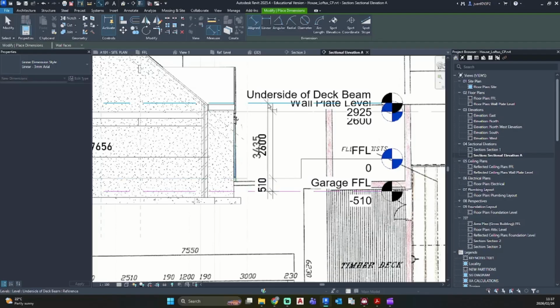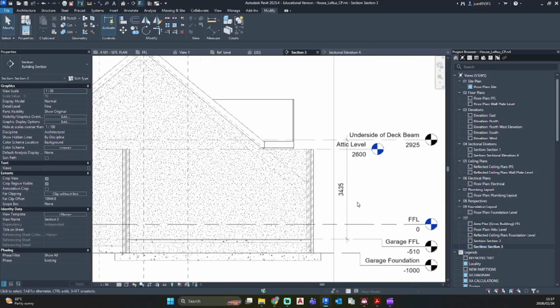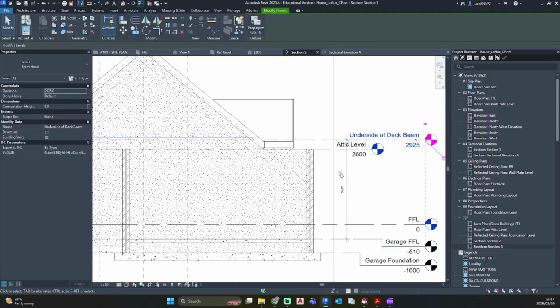And this might have been my error, because from garage level we have 3110.